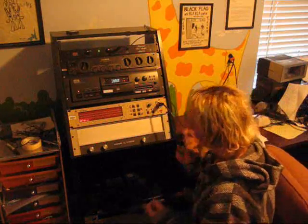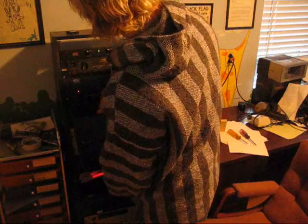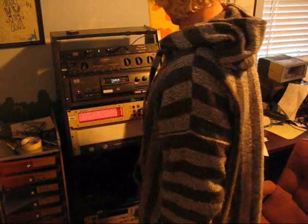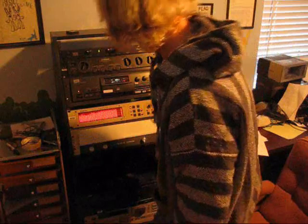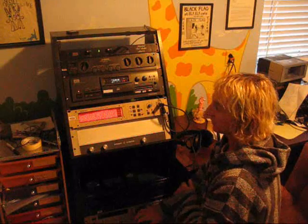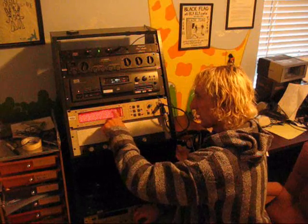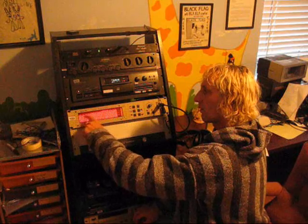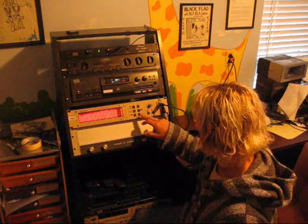how can I do this? Let's have a look at what the signal going into the headphones is. Now I'm going to take the output of the analyzer, plug it into the front, and it's a bit hot, but as you can see, that's what we're sending. It's not perfectly flat, it's a little bit sloped there, but we're within 4 dB plus or minus. We're down a couple here, up one, down one. So that's what we're sending to the unit and to the headphones. And that's what the headphones are reproducing.